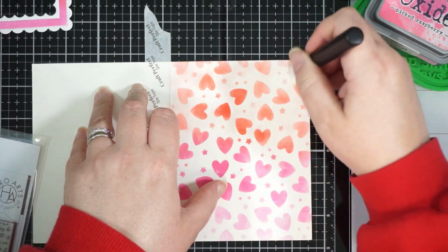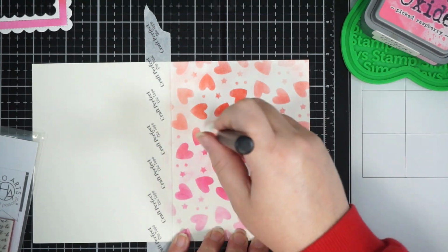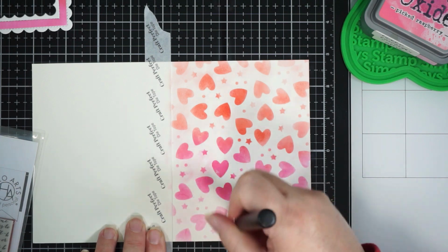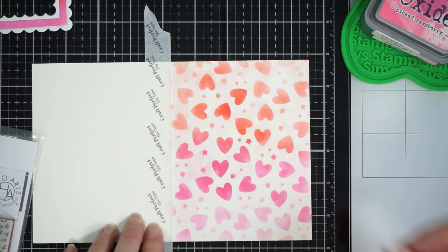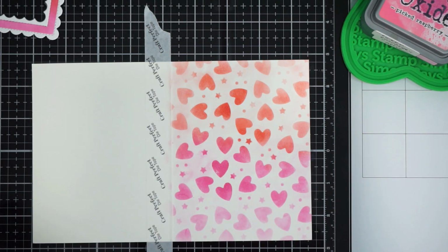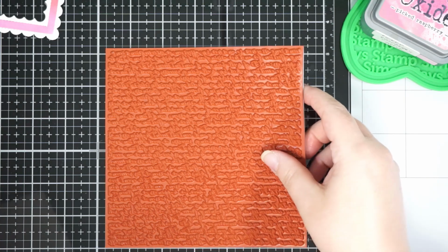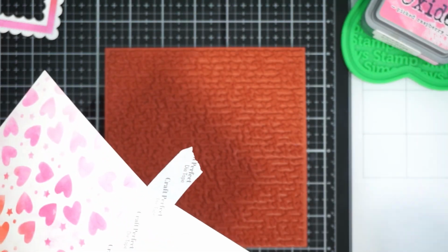Anyway, I didn't like the sort of glaringness of the background, so I grabbed the pouncers again, and you are not supposed to do what I'm doing here with a pouncer, but I did do this very gently, very lightly, and just went over the top of it. I didn't re-ink the daubers because there was enough ink on there, and it's oxide, so it takes a little longer to dry. So I just kind of moved some of that so that the background wasn't so stark. Even though it's a cream color cardstock, it still looked too bright almost.